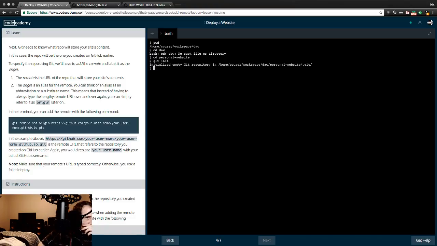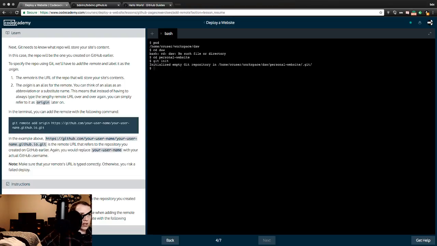You can think of an alias as an abbreviation or substitute name. This means that instead of having to always type the lengthy remote URL over and over again, you can simply refer to it as origin later on. In the terminal, you can add the remote with the following command: git remote add origin https://github.com/username/username.github.io.git.